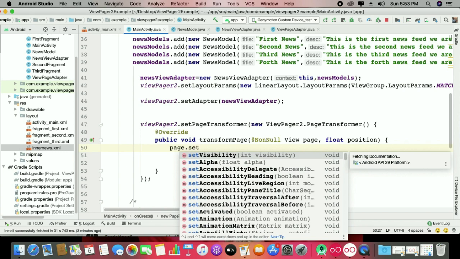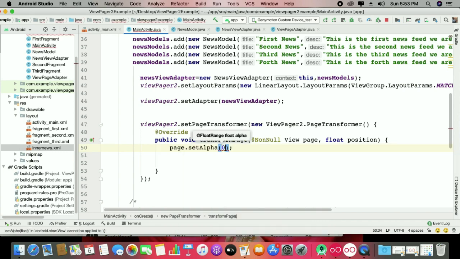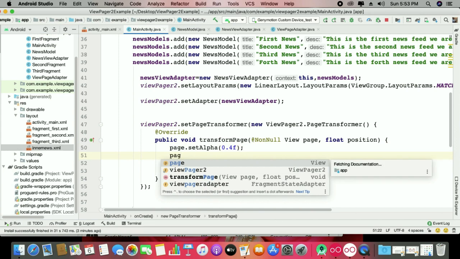So first for that, setAlpha, and I'm setting the alpha to 0.4f, or you can set it as 0, depending on which kind of alpha or other transformations you want.